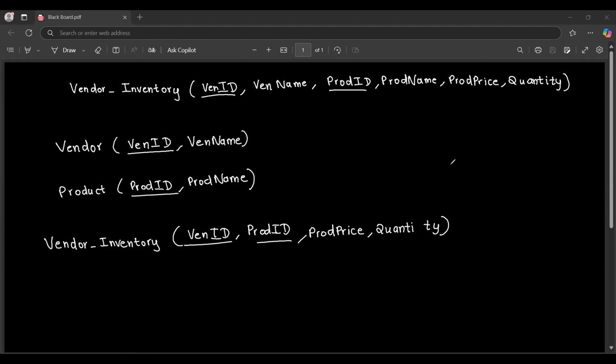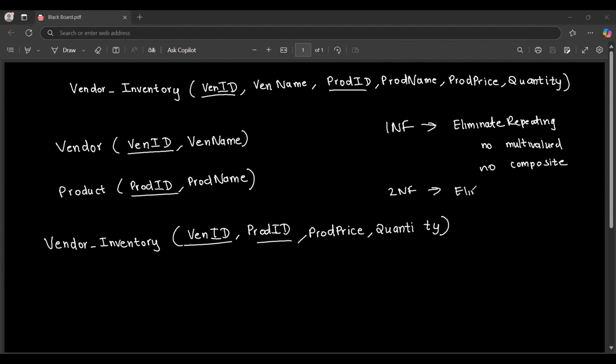If you have any doubts, please let me know. No worries. Maybe in a future video, I will explain that to you. All right. So that's all about 2NF. Just remember, in 1NF, you will eliminate repeating groups. What do I mean by that? No multivalued attributes and no composite attributes, or any combinations of those. And in 2NF, eliminate partial functional dependency. Or you can say eliminate redundant data.